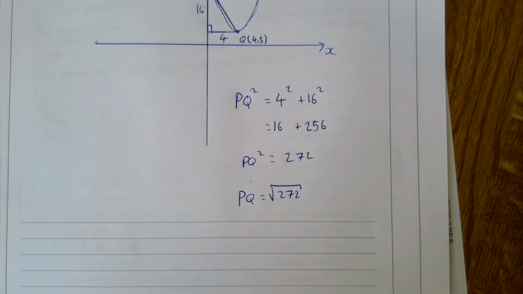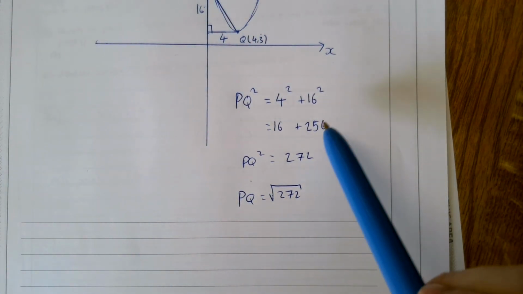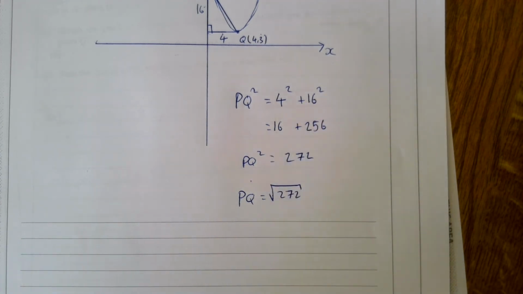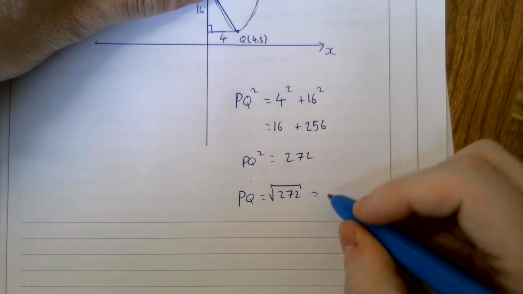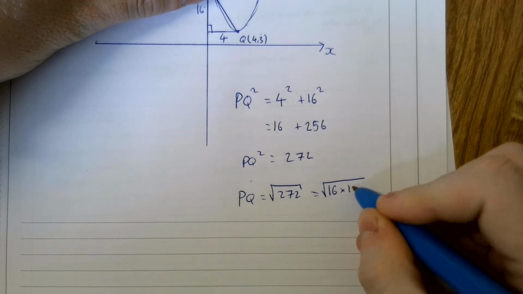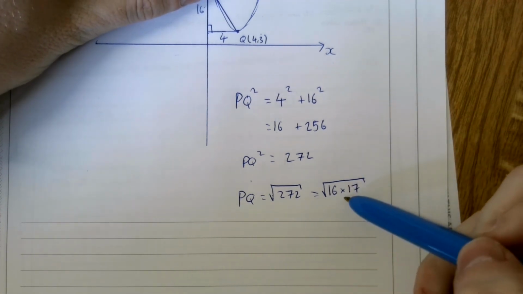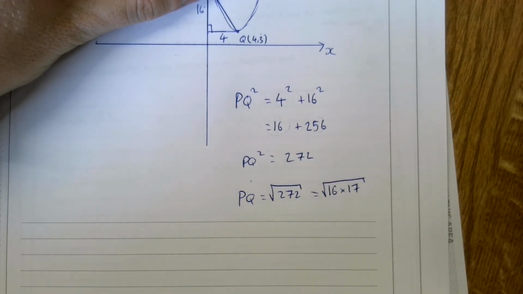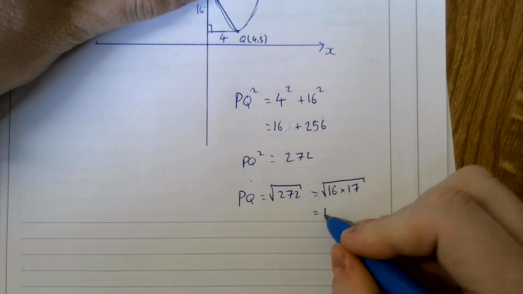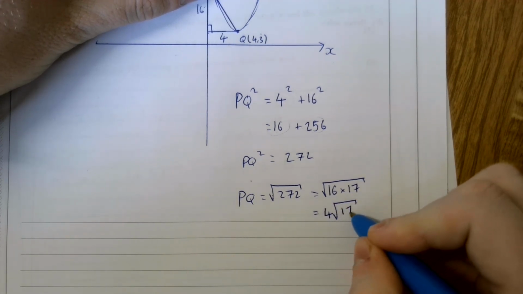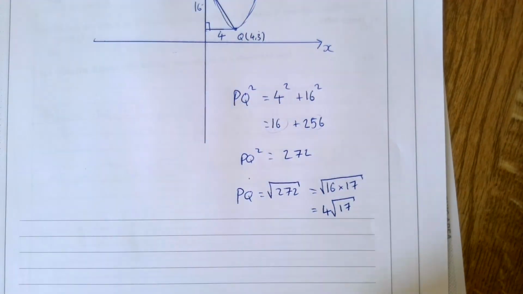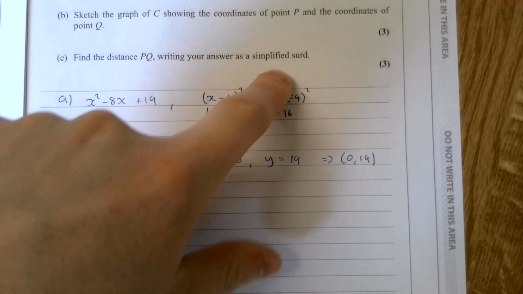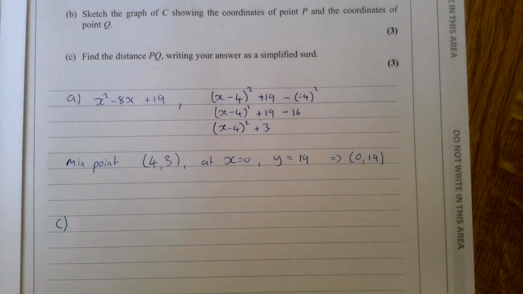Trying to find a square number that goes into it isn't too bad actually. We've got 16 lots of 16 here and 1 lot of 16 here, so this is actually just 17 times 16. I'll write it as 16 times 17. I didn't really work that out; I used the fact that this is 16 lots and this is 1 lot, so it has to be a multiple of 16. The square root of 16 is 4, so this becomes 4 root 17. Now, we didn't read the question, but we can see that we had to write our answer as a simplified surd. That's as simple as that is going to get. So there we go.